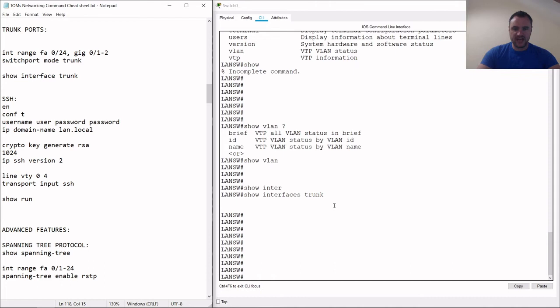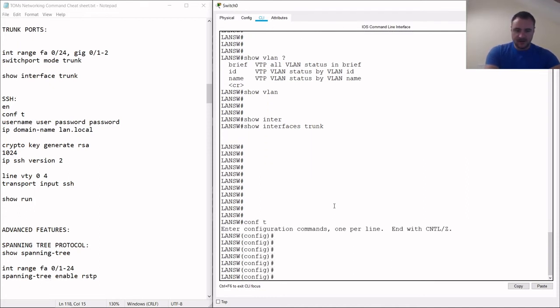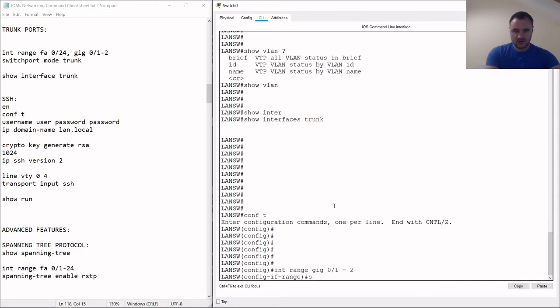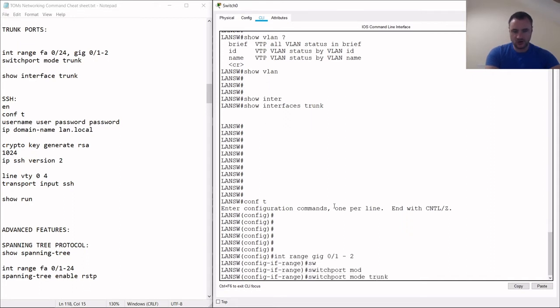So what we want to do is make gig 0/1 our trunk port, and also I'll make 0/2 because we might be going to other devices later, other network devices. So I'm already in privilege user mode, so I can go straight to conf T and go int range gig 0/1 to 2, switch port mode trunk.